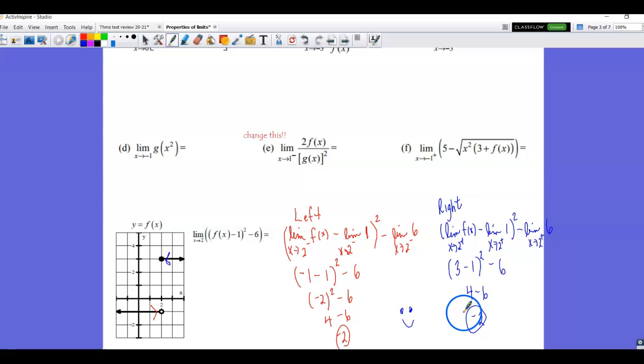Since the left and right limits do agree, the overall limit is going to be equal to what those two are, which is a y value of negative 2. All right, so that gives you an opportunity to see how just because a limit doesn't exist for one of the functions doesn't mean it's not going to exist for the overall, and you do need to take it apart with the left and right limits.